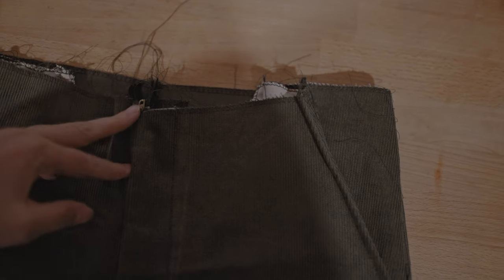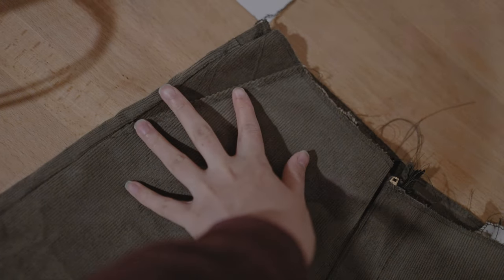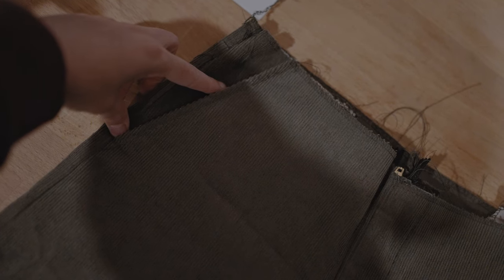Okay, so here are the pants so far. I just had her try them on and we're gonna do a few different alterations. The waistband was just a little too high-waisted for her preference, so I think we're gonna take it down an inch. And then if we take the waist down, then it's gonna cut the pocket off to where it's only this wide to fit your hand in. So I'm gonna drop the pocket as far as I can go. There is a little bit of space here, so it shouldn't be too difficult.